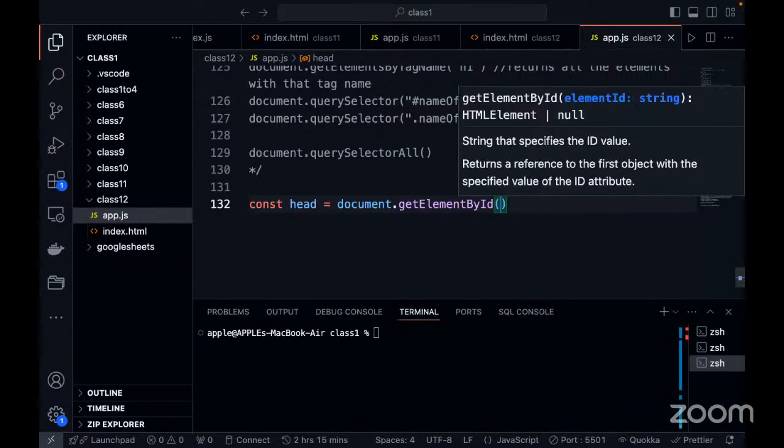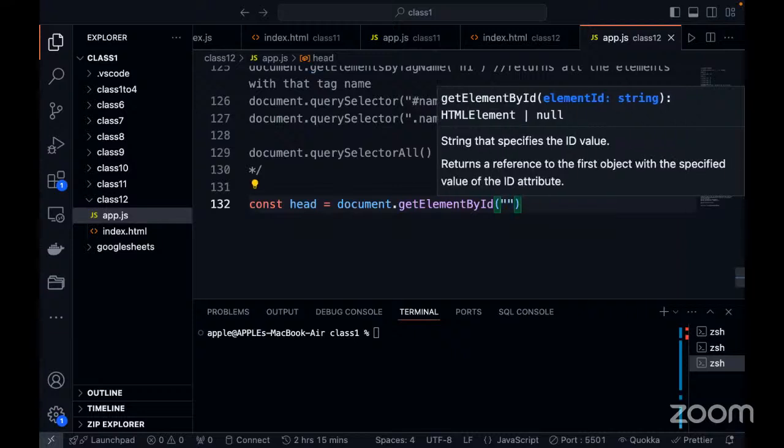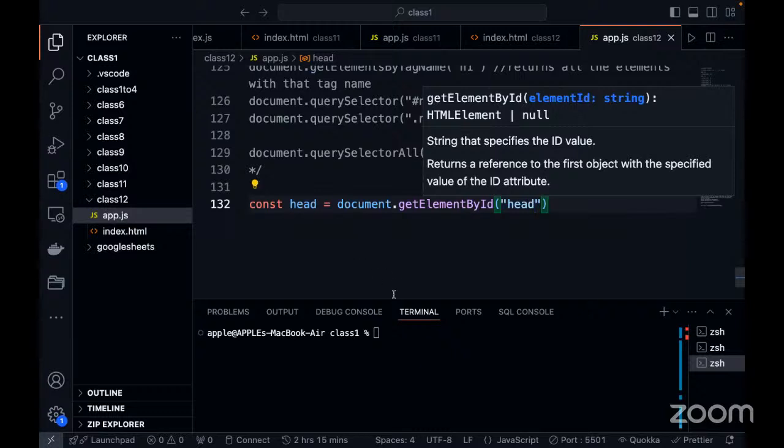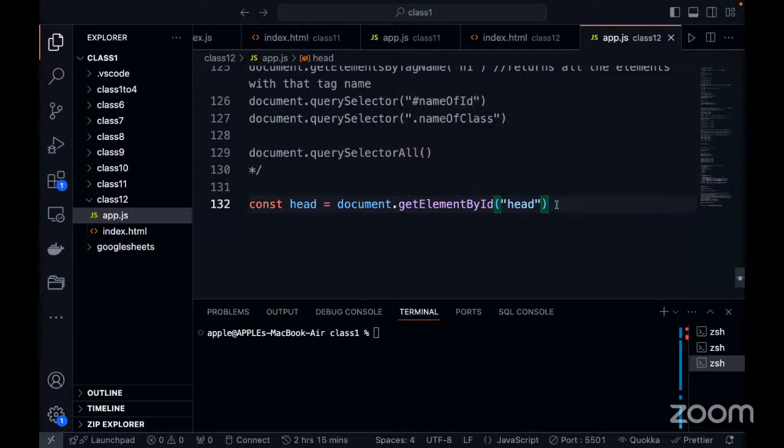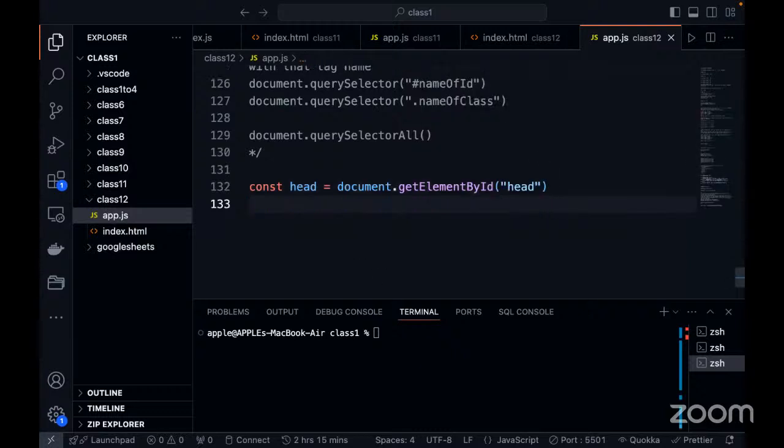Then we put the ID as a string, so we put the ID head. If we console.log head, just to show you, what happens?